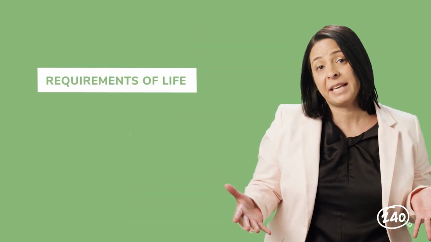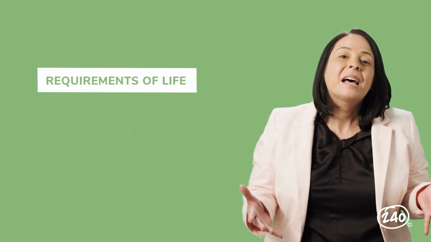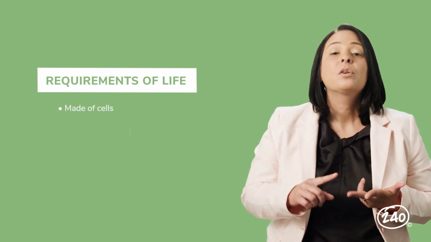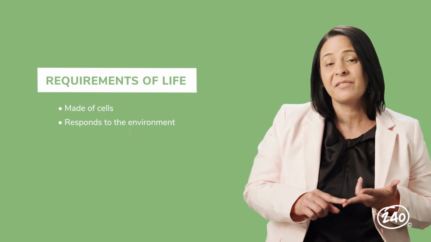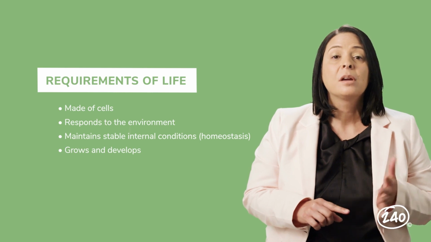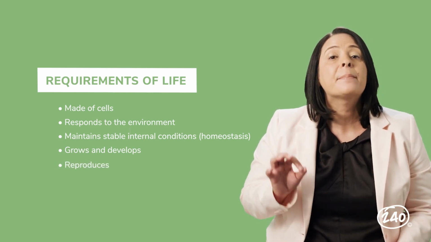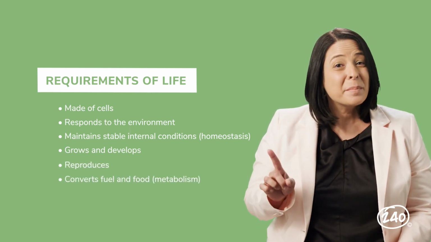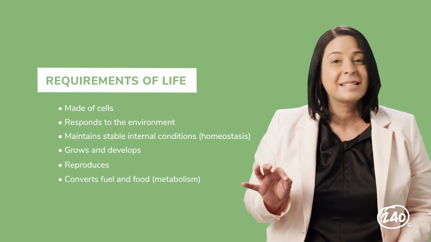All done. Just kidding. But you do need to know all of what I just mentioned. So let's get you started. You need to be able to tell if something is alive. So how do you know if something is alive or living? Well, something that is alive is made of cells, responds to stimuli from its environment, maintains homeostasis, grows and develops, reproduces, and has a metabolism. If it doesn't meet all these criteria, it is not alive.